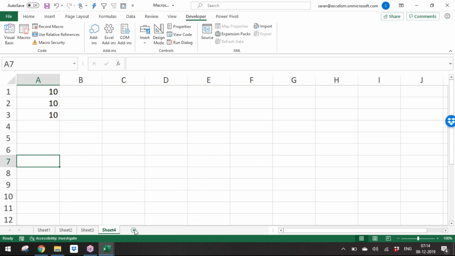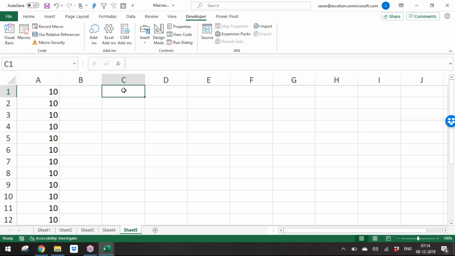Now let me run this macro. What is the shortcut for this? Control Shift C. Check it out. It has run all the steps starting from here till 12. Let me keep my cursor here. Control Shift, what is the shortcut? Okay, if I go here, Control Shift C. Check it out. Done. It has recorded all the steps.